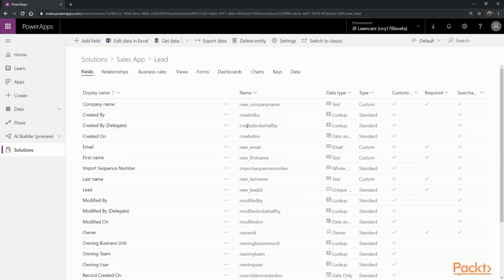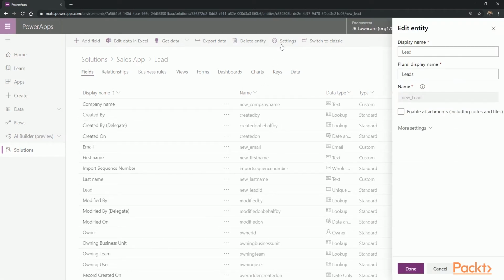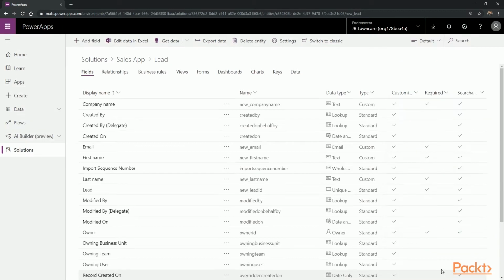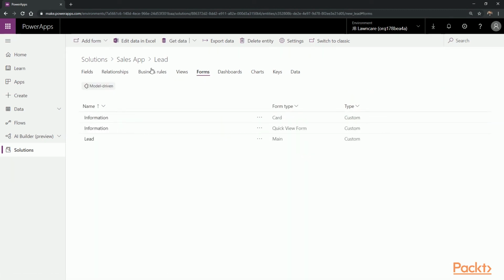In order to do that, we're going to click Settings at the top, and then down below in More Settings, we're going to select Create and Update Settings and make sure that the Enable Quick Create Forms is checked. Once that's done, we can then create a Quick Create form for the lead entity by selecting Forms at the top, and then selecting Add Form, and then selecting Quick Create Form.